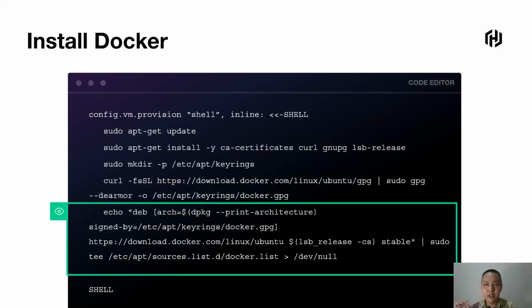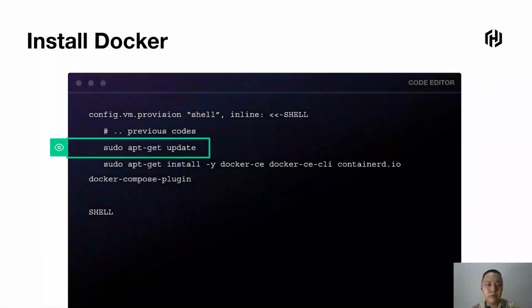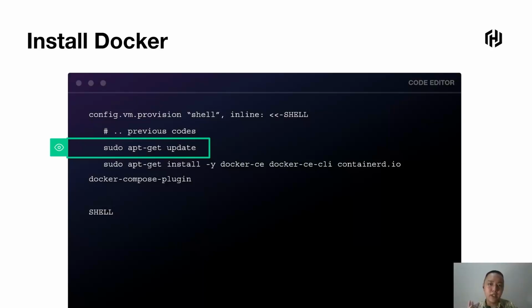We need to add the Docker repository before installing Docker because the software releases about Docker, and the updated Docker, are in the Docker repository. Next, we will update it again because we need to know the software list from the Docker repository.